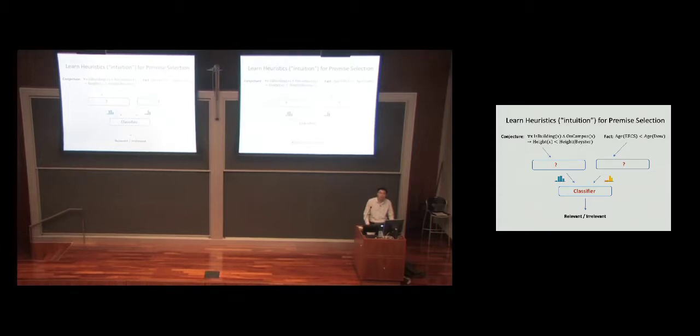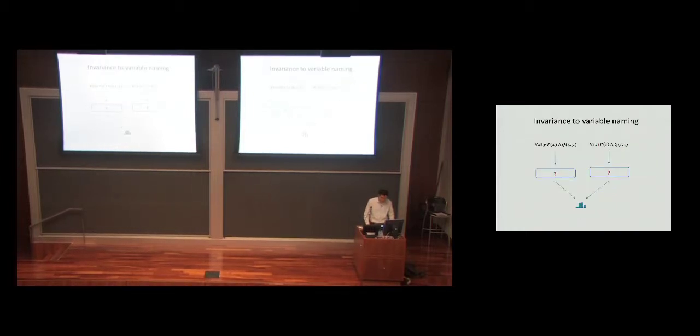You can probably come up with different ways to do this. Here, one observation we have about a good embedding method is that it should be invariant to how you name the variables, because this is something particular about a logical statement, especially a first-order logic statement or higher-order logic statement. We have variables with quantifiers, and we know for a fact that if we replace the names of these variables, the meaning of the logical statement doesn't change. For example, if we replace x and y with s and t, it's still the same logical statement, expressing the same semantics. So this means that a good embedding method should generate the exact same embedding, even after you've changed the names of the variables. Now the question becomes, how do we come up with an embedding method that satisfies this property?